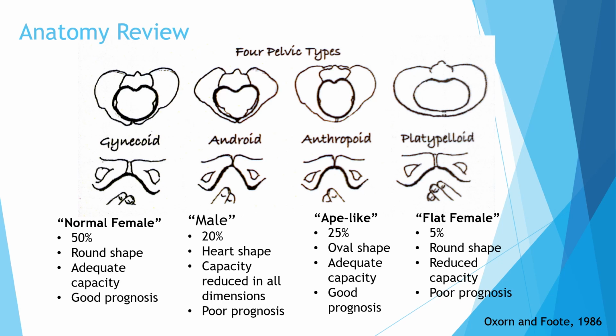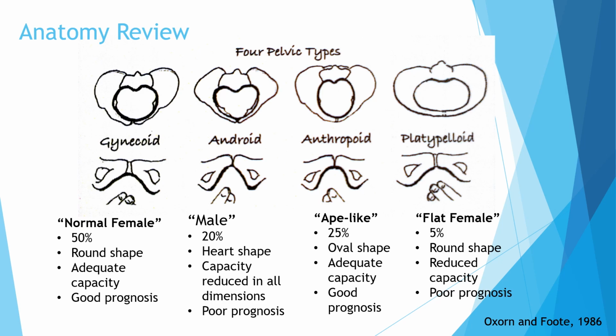An android pelvis is more that heart-shaped male, quote unquote. It tends to have a narrowed symphysis pubic arch. Its capacity is reduced in all dimensions. It's a harder delivery pelvis. If they say you have good birthing hips or not good birthing hips, a lot of people are referencing this internal shape of how the baby will come out. So with a male android pelvis, it tends to have a little harder poor prognosis just because there's a tighter space for the baby to fit through. So higher chance of a C-section and shoulder dystocia.